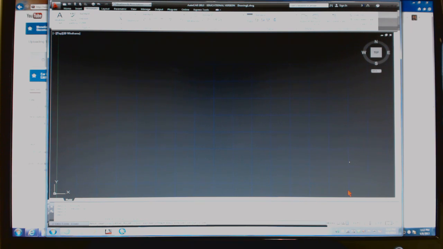The thing with blocks is, when you create a block, that block is stored inside that drawing only. You can't be in another drawing and grab it. It's strictly inside that drawing.